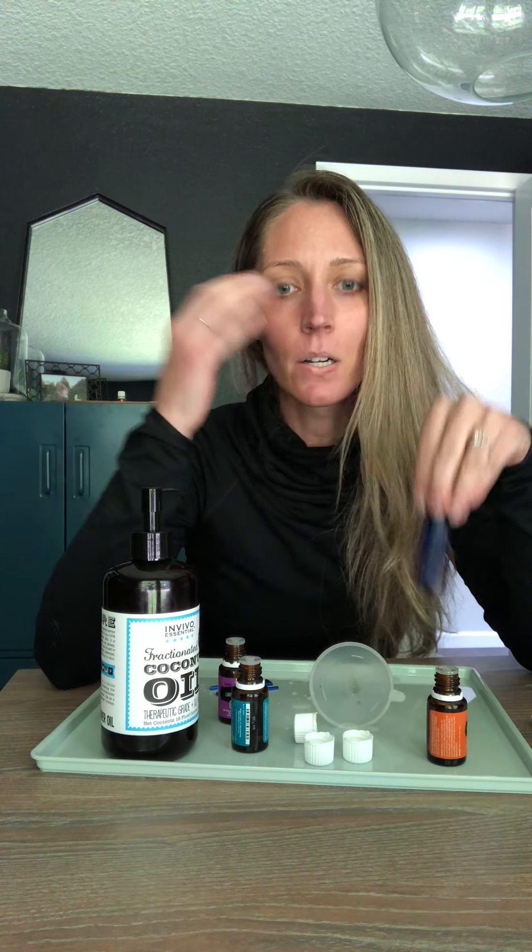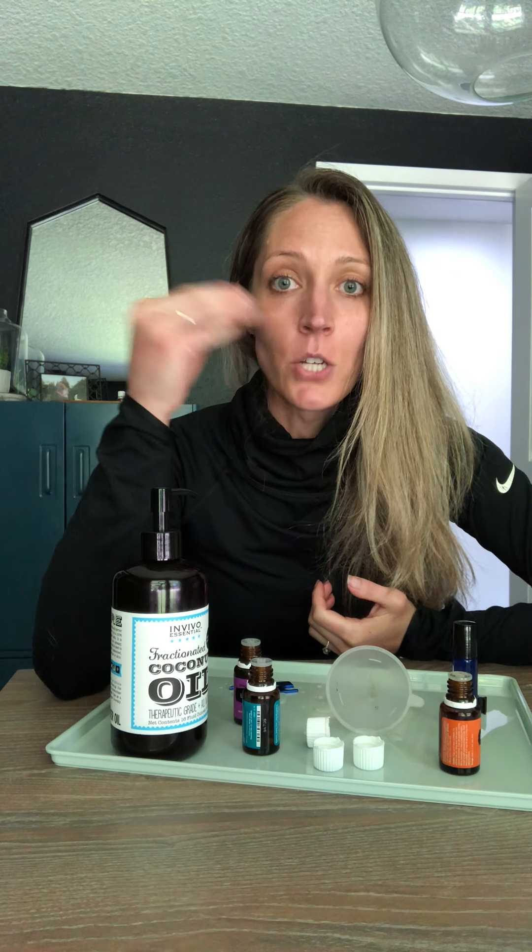I'm going to do a bigger trim on them next week — a wax and also color them. I'm noticing that with all this new growth my brows are actually a lot blonder than I thought, and they have some grays in them too. I'm excited to see a darker color on them and to actually have a thicker brow.